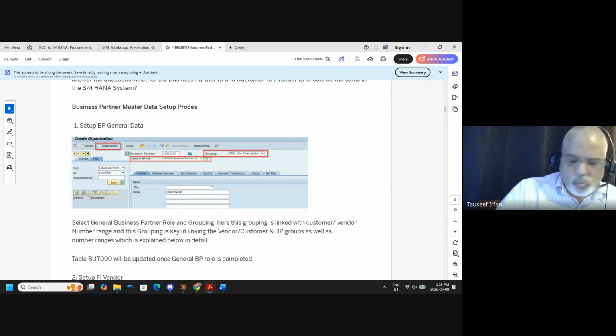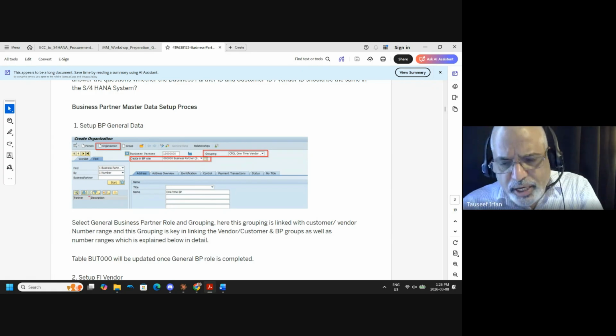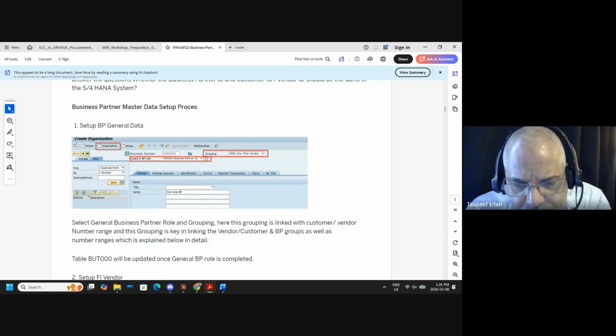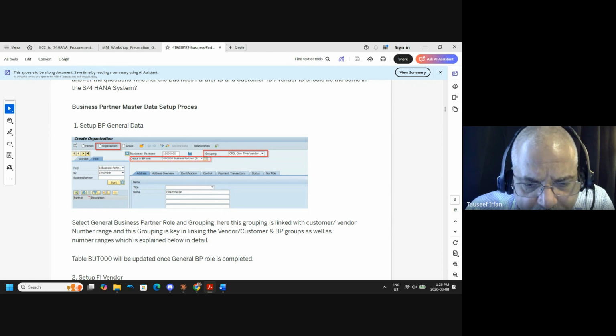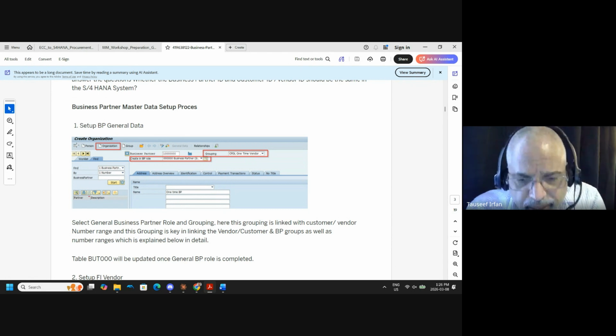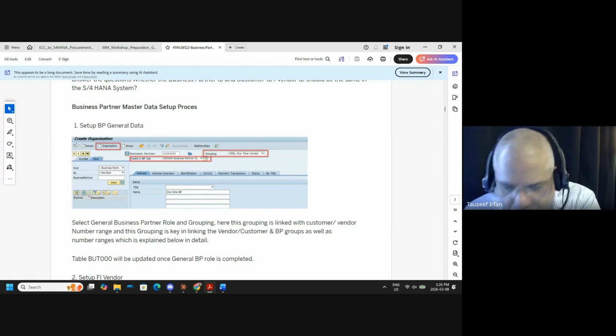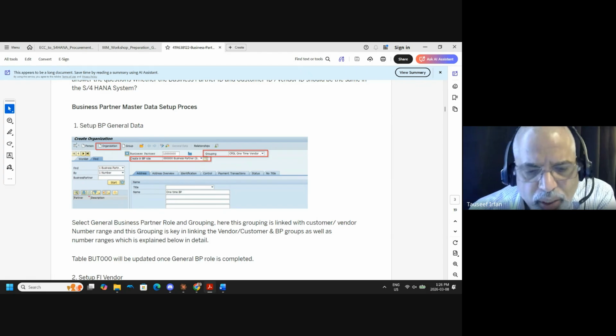So when you are doing this ECC to S/4HANA migration, you have the list of 5,000 vendors downloaded from the table. Then you are analyzing it, saying, which of these are persons? Which of these are organizations? Which of these are groups? You understood now how you are dividing them?